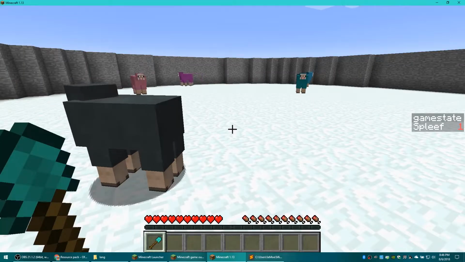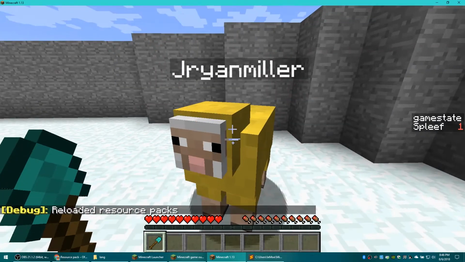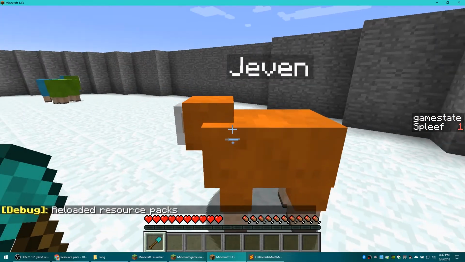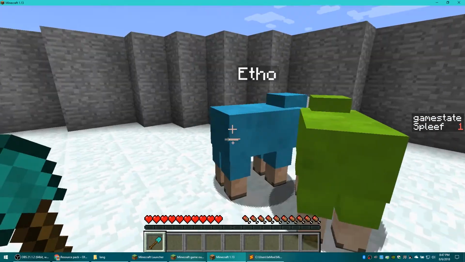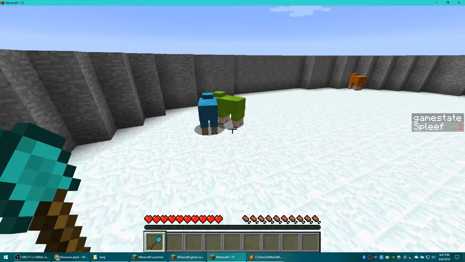Now, if we reload the resource pack again, of course, it'll take forever. Boom. Charlie. J. Ryan Miller. American McGee. Chigabov. Chevin. Mavis. Etho. Rixiot. Alright. We can spleef all of them.